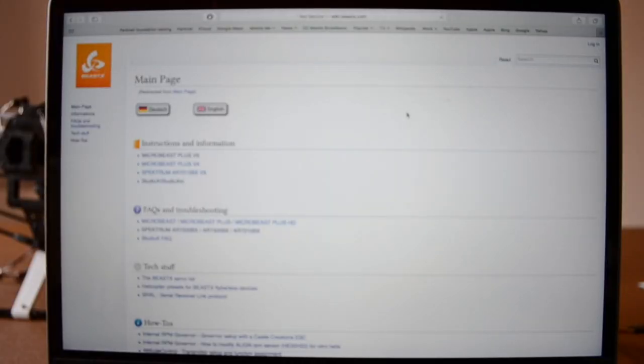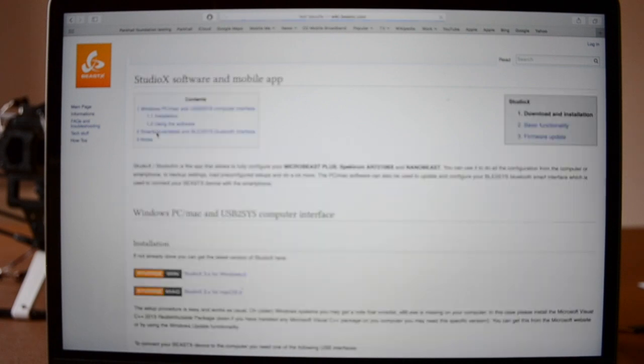So to get the software for the AR7210BX you need to do a search for wiki.beastx.com. That should bring you to the main page. If on the left hand side you click where it says information, and that'll load this page, and if you go to the bottom selection, look for Studio X, Studio XM, and there you have it.